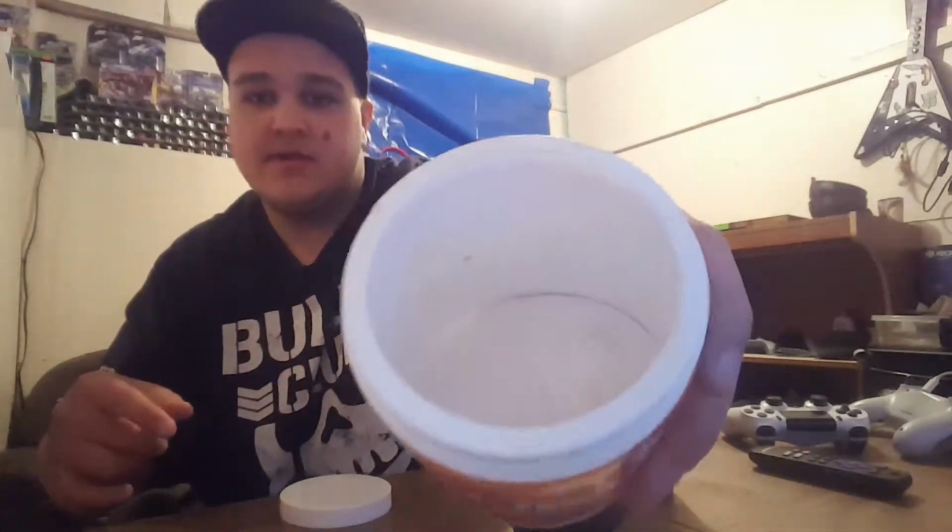Here's the powder. I'm not sure how it looks on the camera's end, but it's like a white powder with an orange tint to it. And then we'll smell the powder itself. Smells nice. Very nice. It smells nice, but I don't know, that's weird. That's an interesting smell. Smells decent though.